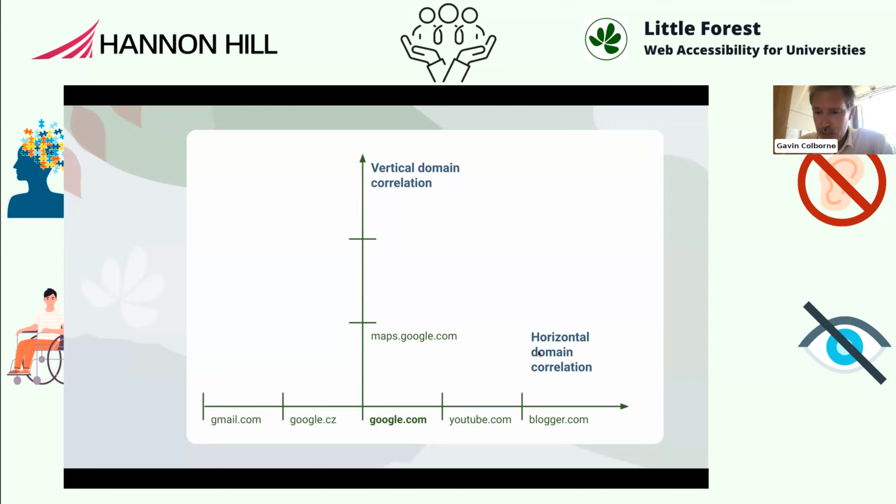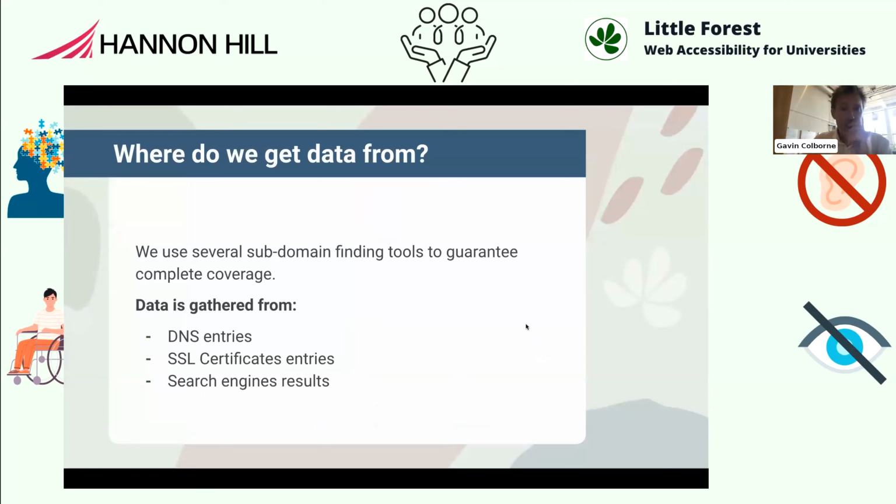If you want, you can then do what we call a horizontal domain discovery. It doesn't take too long either, but you take each of these verticals and then you do the same process, and you look for the subdomains of all of the other top level domains that you own. These two combined can lead to a very large number of sites to manage.